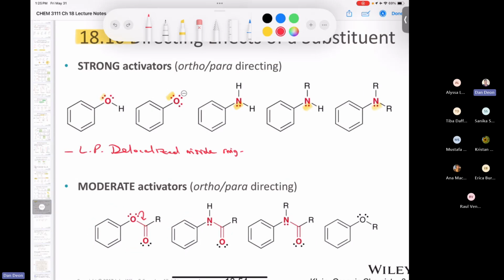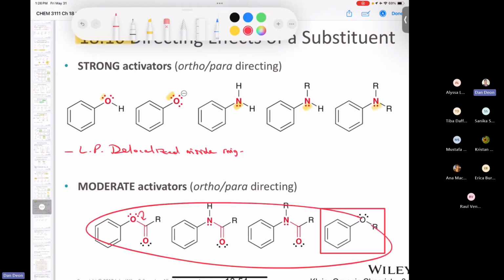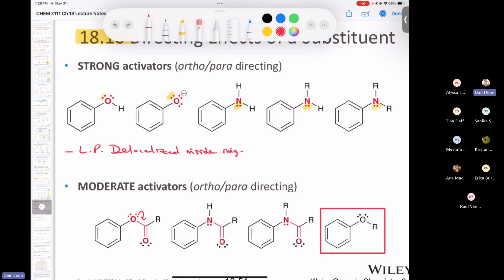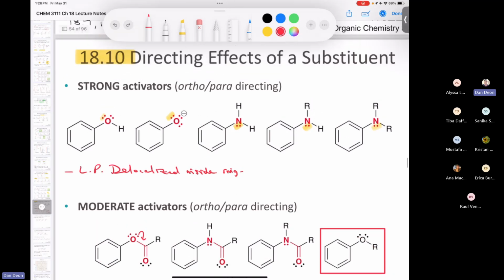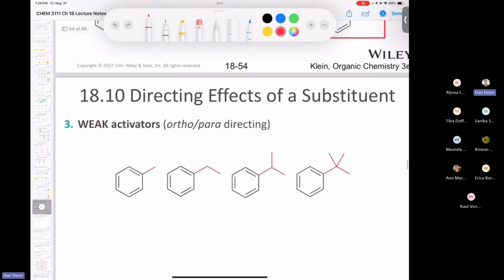And then if you're wondering, why is the alkoxy in here, right? Shouldn't it be up here? That's a great question. It turns out that the methoxy is like the strongest of the moderate activators. It's actually somewhere in a no man's land, I would say, between strong activator and moderate activator. So out of all of these, yes, the alkoxy group is going to be the strongest activator, but for other reasons that aren't really discussed in the class, it's not as strong as the other strong activators. Anyhow, let's move on from there.